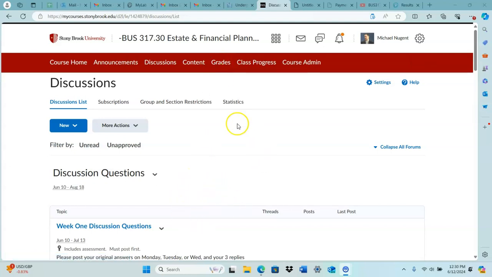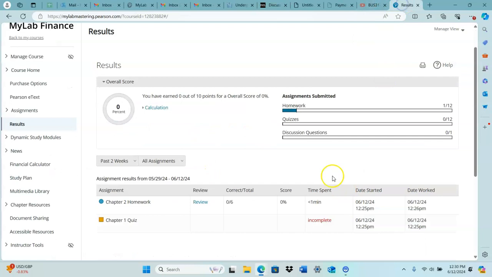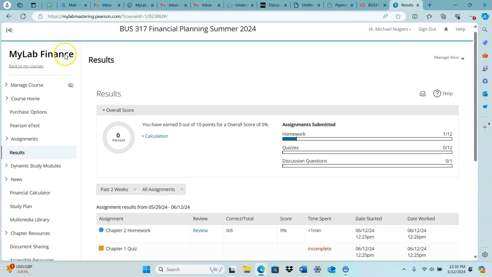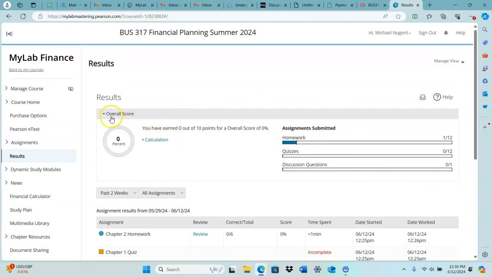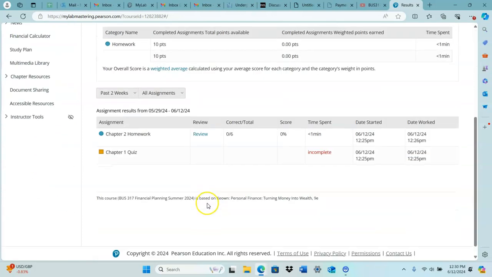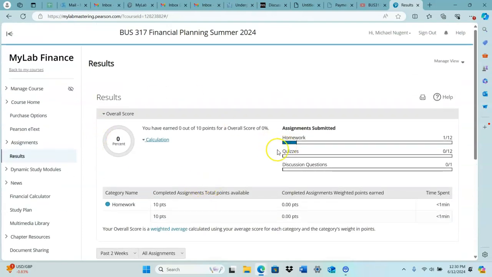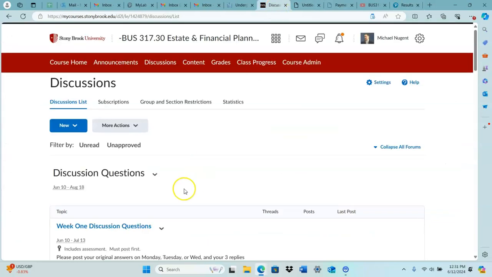Then at the end of the semester, I'll move the points over to your results here on My Finance Lab. All your grades and your final percent score will be here, and you can open this up to see the calculation of all your grades from Brightspace and My Finance Lab together in one area. So My Finance Lab is where you're going to see your full grade being calculated and all your grades. I only add the discussion point grades at the end of the course. During the course, the grades and feedback will be here on Brightspace, so they're temporarily here because our discussion boards are on Brightspace.